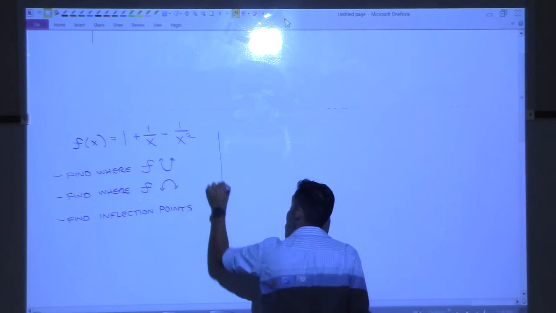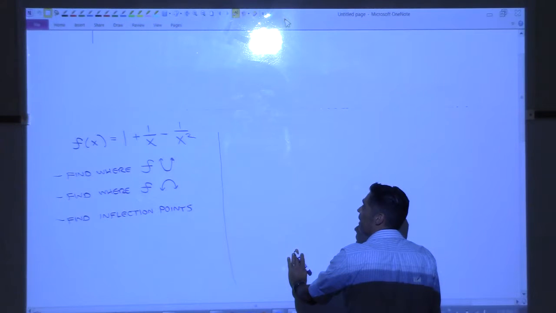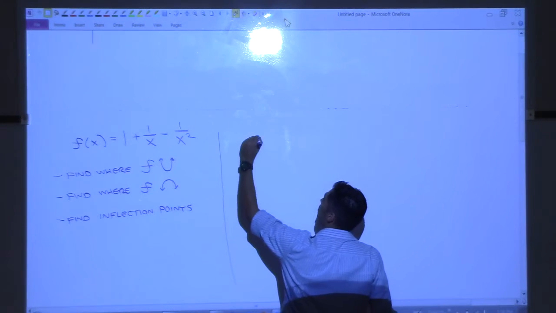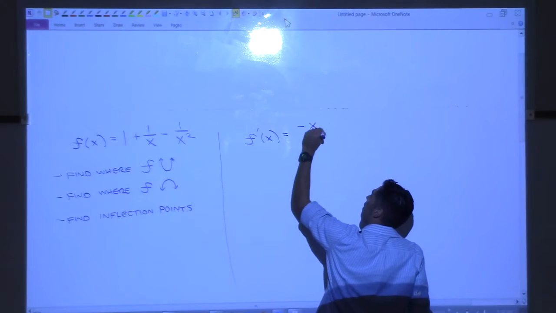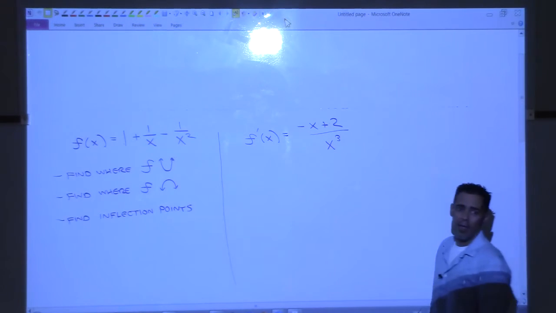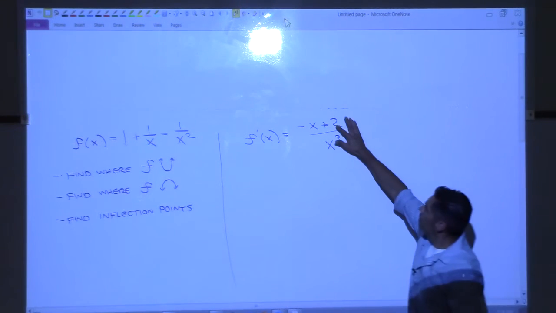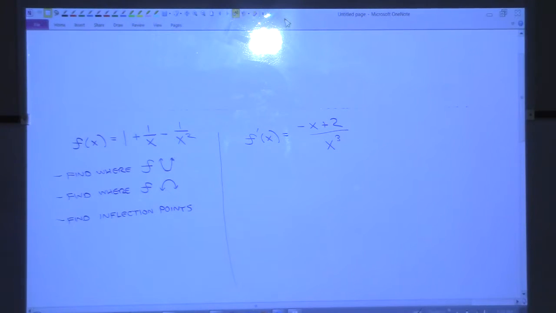Now, we had taken the first derivative, and we had cleaned it up, and I have promptly forgotten it now. So what was that first derivative? It was negative x plus 2 over x cubed. Okay, that was it right there. So we need to now take the derivative of that. Do y'all want to work with that, or do y'all want to go back to the other version? Because we had another version of it.